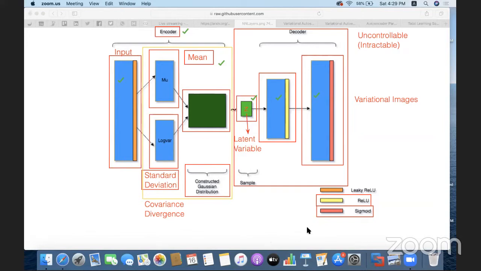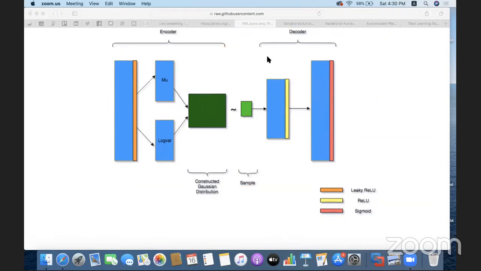Now, let us quickly understand the mathematics behind it. Kindly keep a copy of this image in your mind, so that when you read the mathematical equations behind it, you remember this figure. I think I have already shared a video with you which explains quite well what a variational autoencoder is.